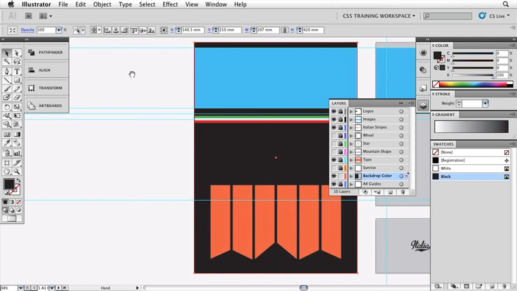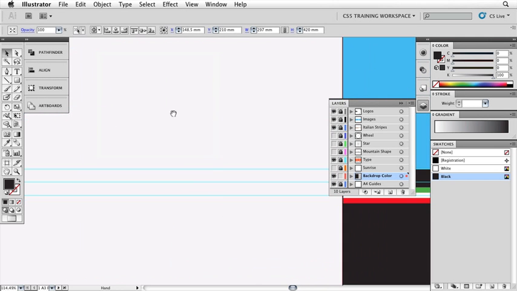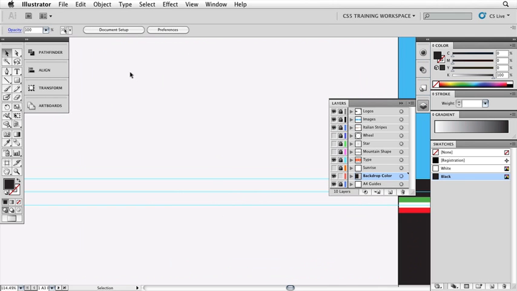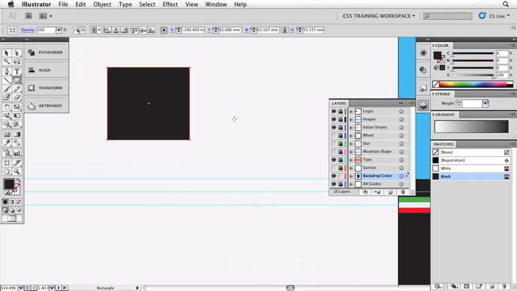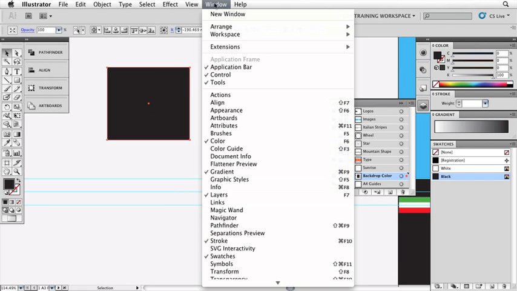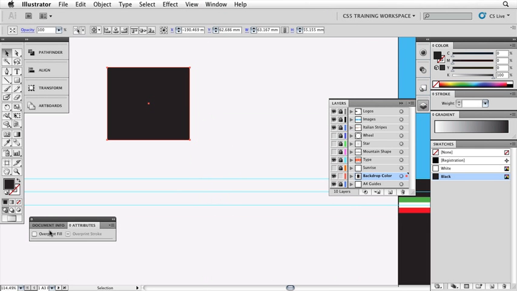What I'm going to do is scroll over here and maybe just zoom up a little bit over on the left hand side, give ourselves a bit of room. I'm going to deselect the background and then just come over and select the rectangle tool and draw a new shape. It doesn't matter how big or small it is. Go back to your main selection tool and double check we have this filled with 100% black. And then what we're going to do is just show ourselves a palette for a second that we need one option from. So come to your window menu and come down to the attributes option. And in the attributes palette, when it comes up, you'll see an overprint fill button. Go ahead and turn that on, then you can close the panel down.